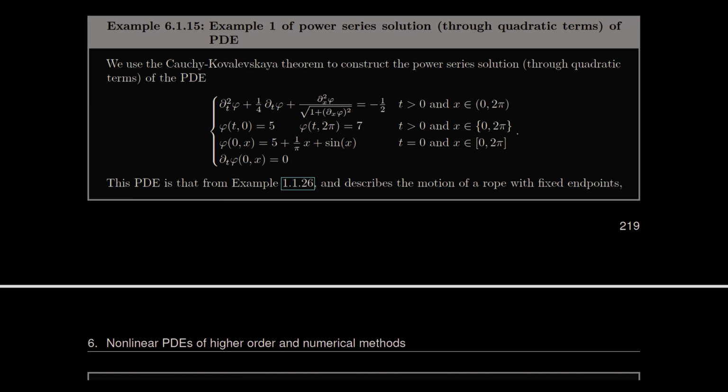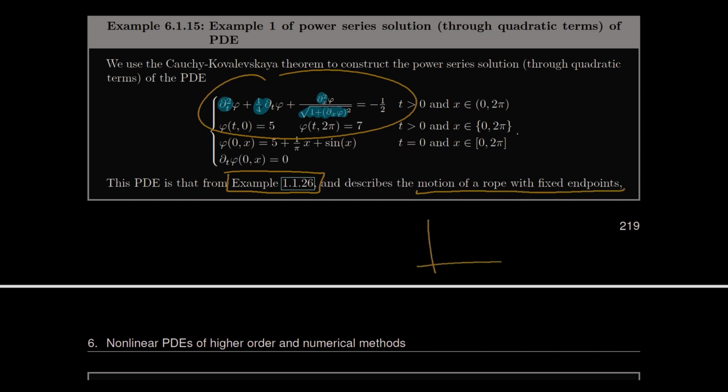So in this case, what do we have? This is the PDE, partial t squared plus a quarter partial t plus, what is this term doing here? That's really your surface tension term. You probably don't quite remember this, but all the way back in the very first section we covered, section 1.1, this describes the motion of a rope dropped with fixed endpoints, right? So you've got some rope, it's got its endpoints fixed, and you drop it, and what happens is parts of the rope fall, right? But other parts of the rope are held up by tension, and so they fall less and less, and then it reaches some sort of equilibrium, which follows the catenary curve. So this is a nice dynamical PDE that describes that motion for us.